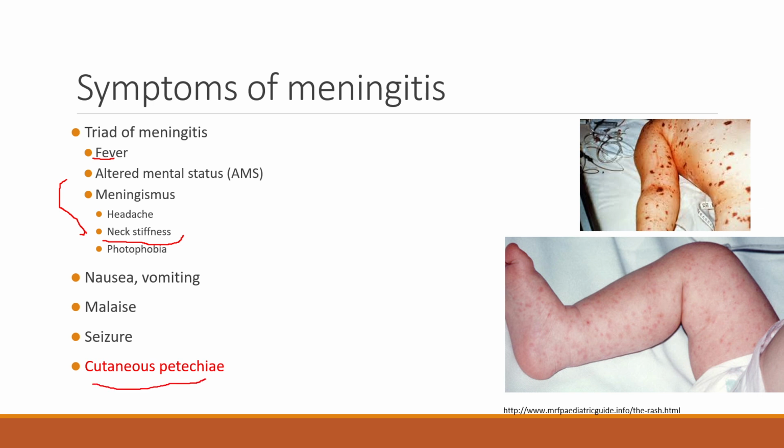Why do I mark this in red? Because this is a specific symptom that points towards meningococcal meningitis. And what is petechiae? This is a type of non-blanching rash, which means when you apply pressure, like pressing on the rash, the skin is not going to turn white under the pressure, but still remains red. The rash is still there. So this is how it is. It's usually a red or brown rash under the skin.